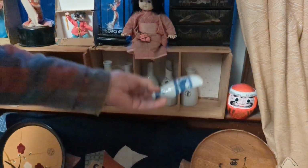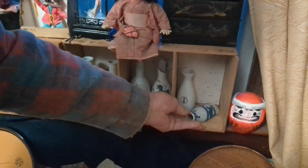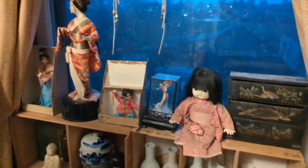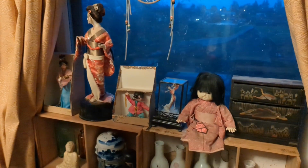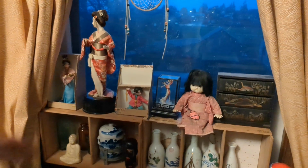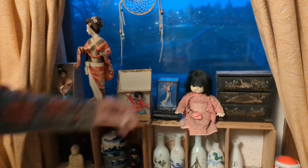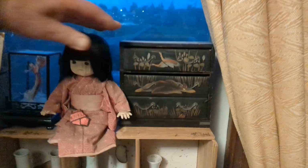And the area where we dug, at the foot of 7th Avenue, we found the Steveston garbage dump, and it was there before the dike was built in 1907, because the dike is built right on top of it. So that one that's broken there could go back to 1900. Now these are a few more modern Japanese dolls that we've got along here. The little chest of drawers probably came from Kajiros.